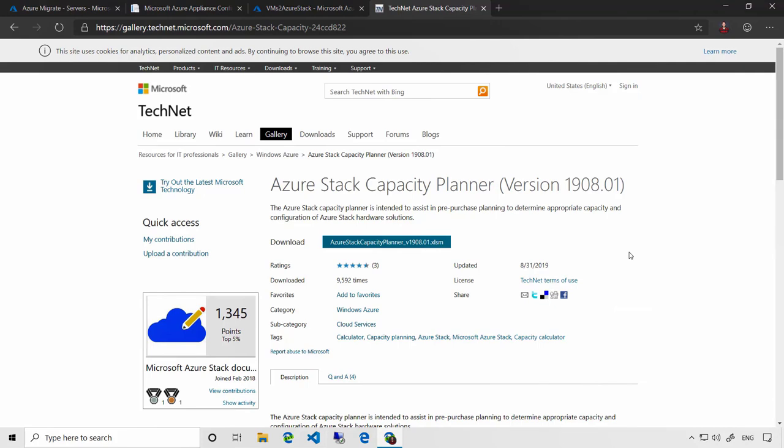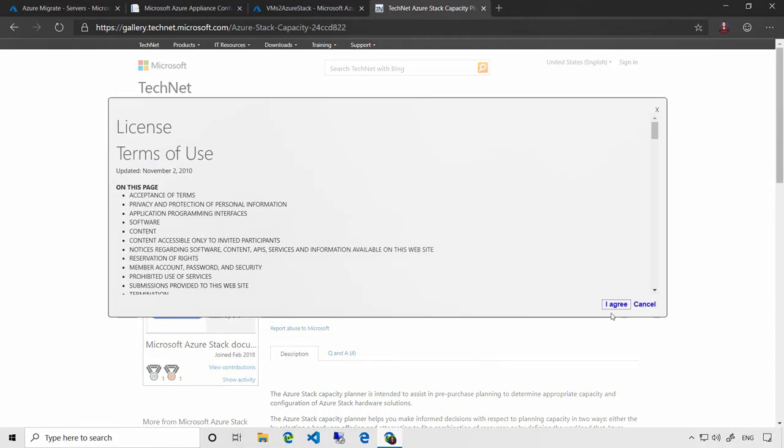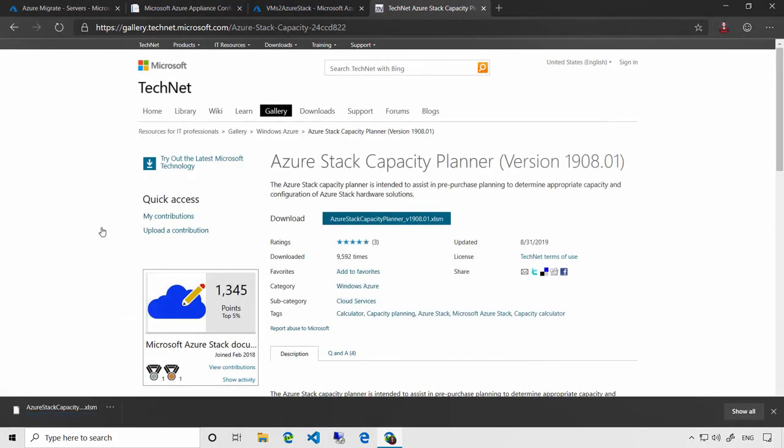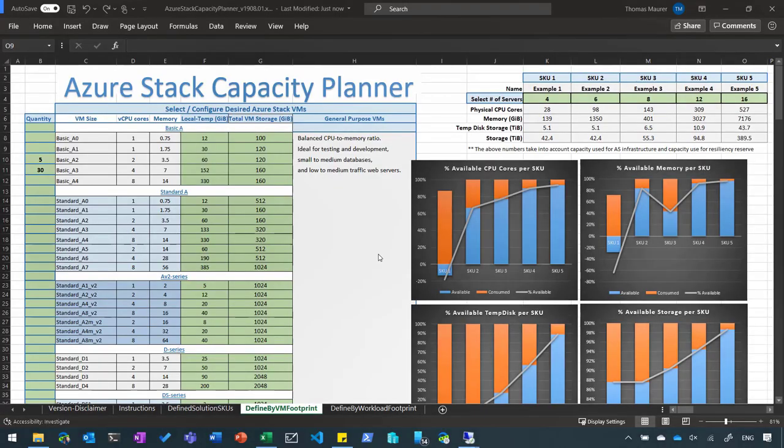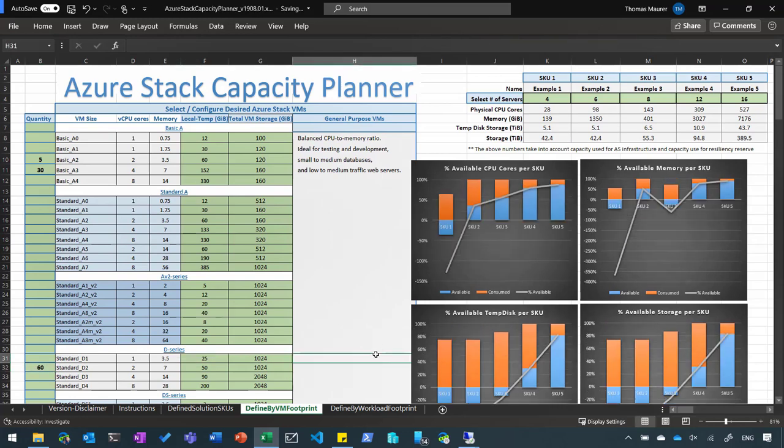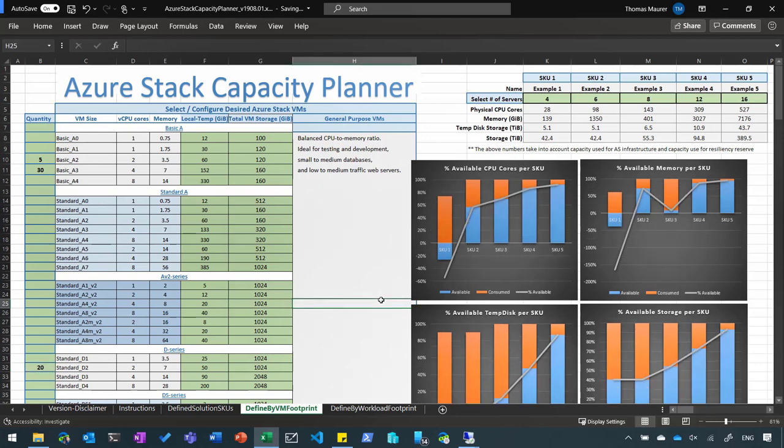For Azure Stack, if I don't have an Azure Stack right now, I could use the Azure Stack Capacity Planner to basically check how much capacity my Azure Stack needs, which I will buy. So in that case, I get an Excel spreadsheet, in which I can enter the information of how many virtual machines I have. And then it will basically show me if the SKUs of Azure Stack have enough capacity for me. So I can change that here. And you can see here on the right side, if the SKUs of those sizes are actually working or not. And if I need more CPU, more memory, or more disk space.